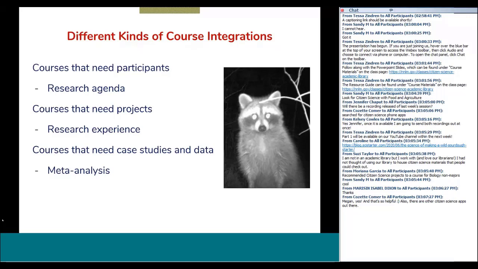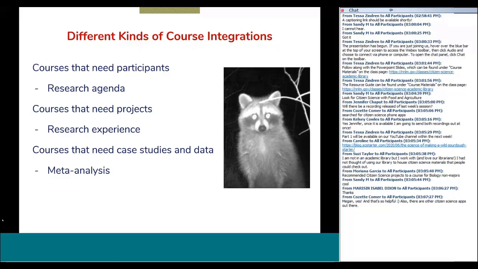And so that's just generally how it's worked out for us. So another type is the course that needs a project. And these are usually the faculty who contact you as soon as you say, "Hey, anyone on campus interested in participating in this?" They're usually looking for a project or multiple projects to participate in, but they don't necessarily have a fixed research agenda.